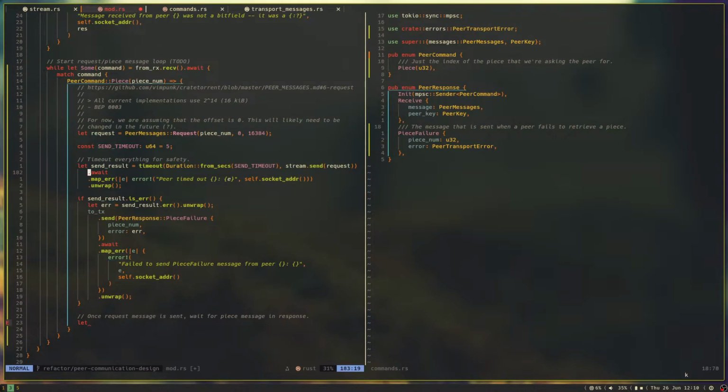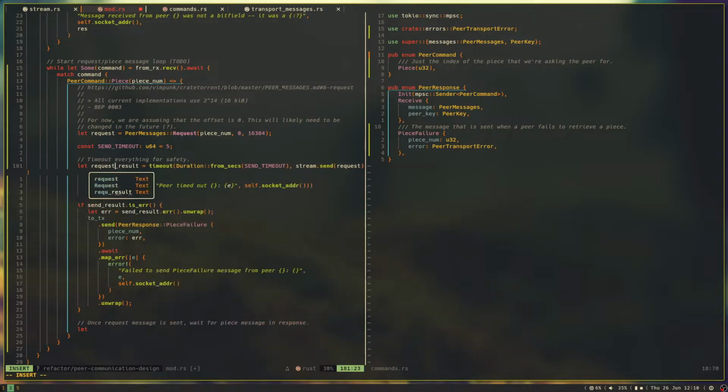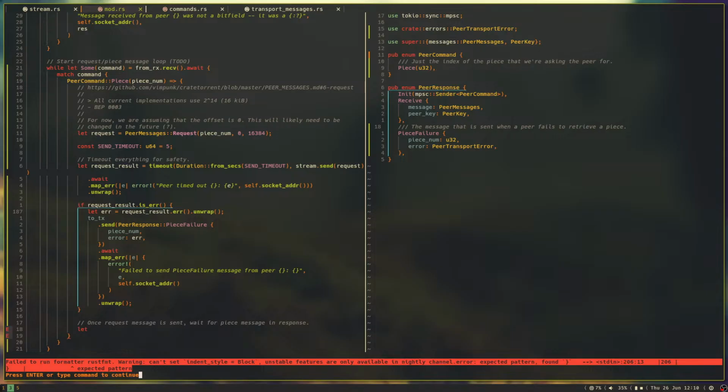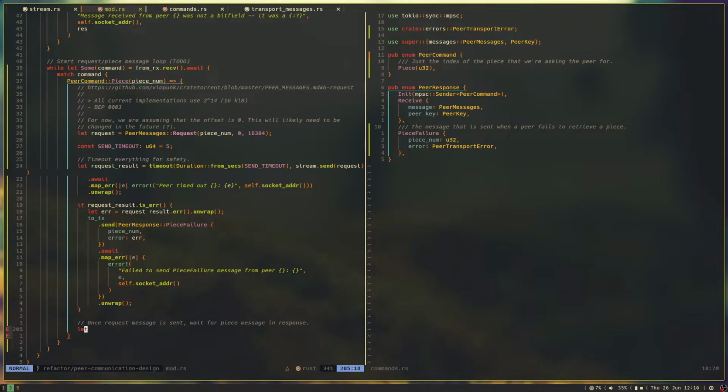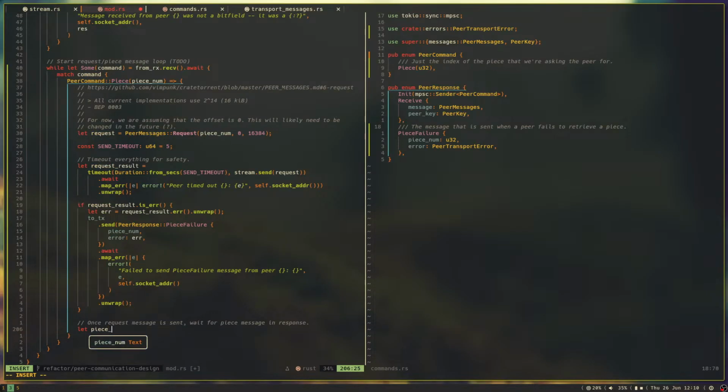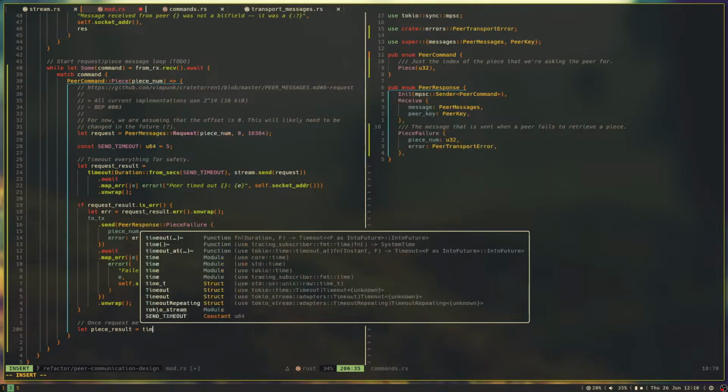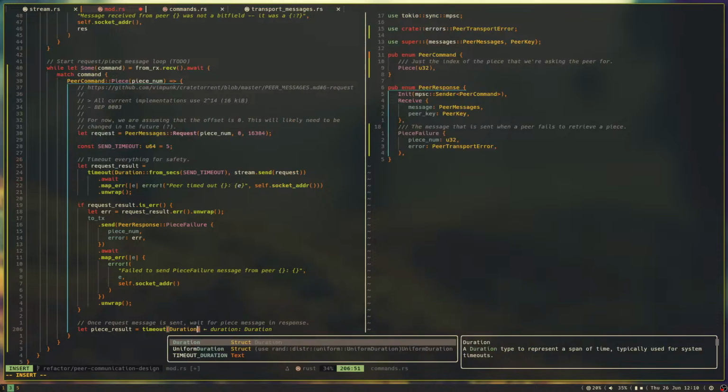We probably should rename this because it should be request result. Send request result. What are you mad about? You're probably mad about that, aren't you? Okay, whatever. Let me save real quick. There. Okay, so let piece result equal something very similar here.